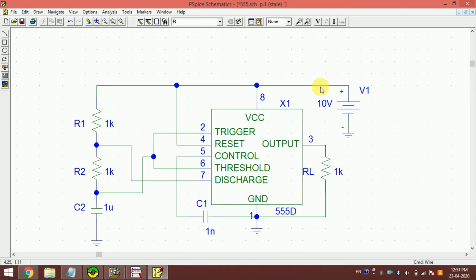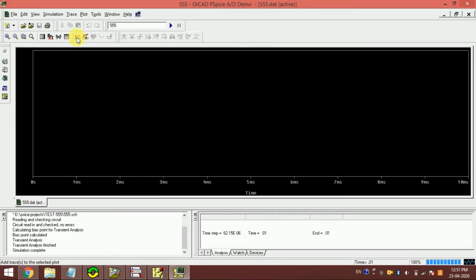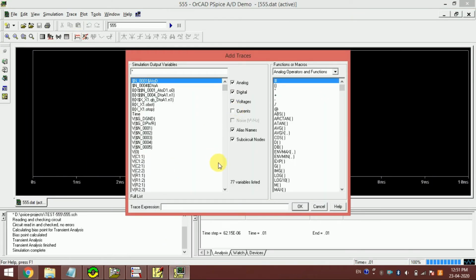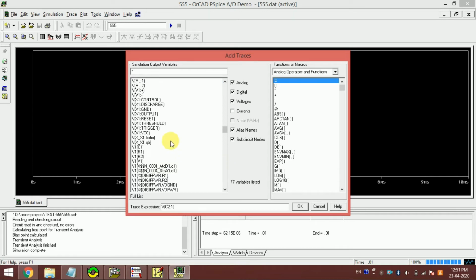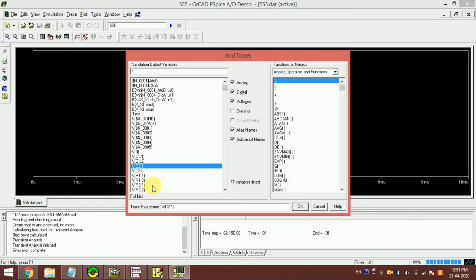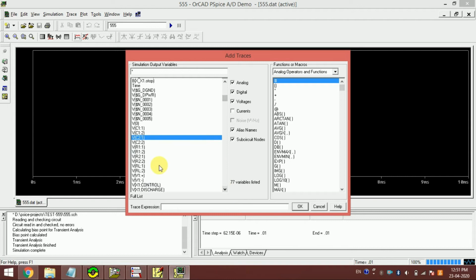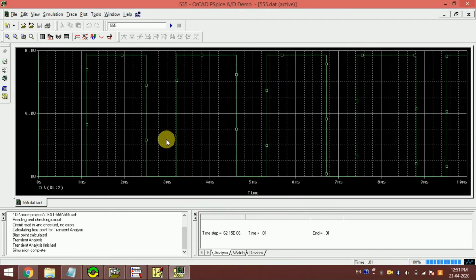So for that purpose, what we have to do? We have to make sure that the on time, because whenever we need a trigger, basically we need a negative pulse, and when we need a negative pulse, I'm showing you briefly, the width of this part should be very small. Then only we can say that this is a negative pulse, right?